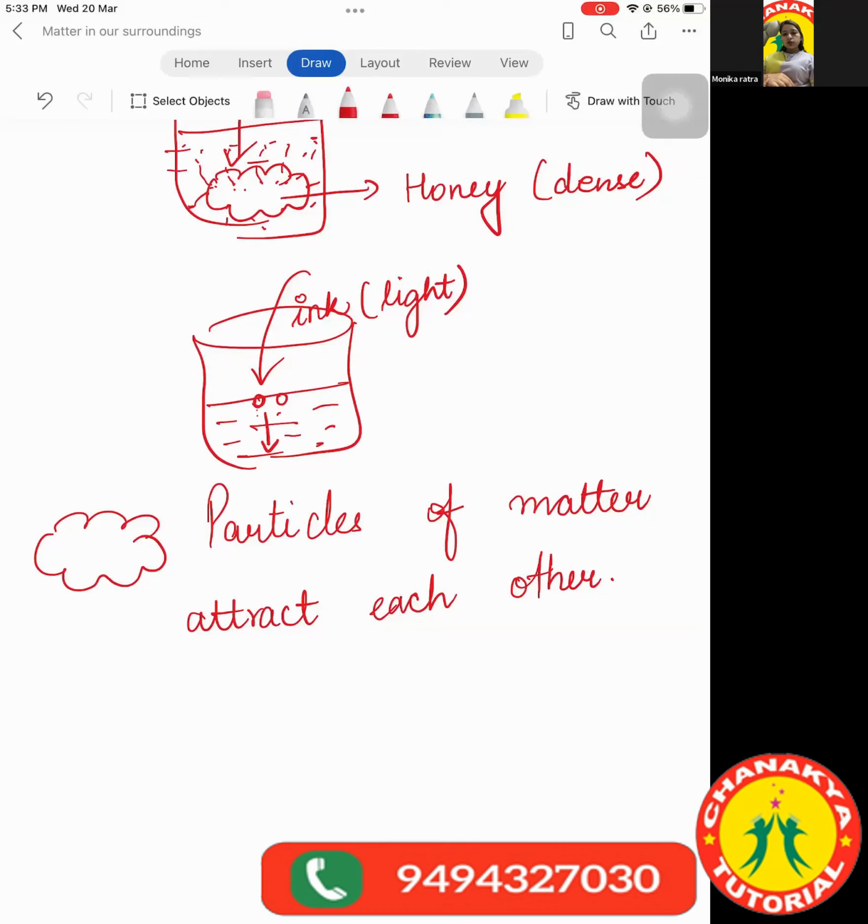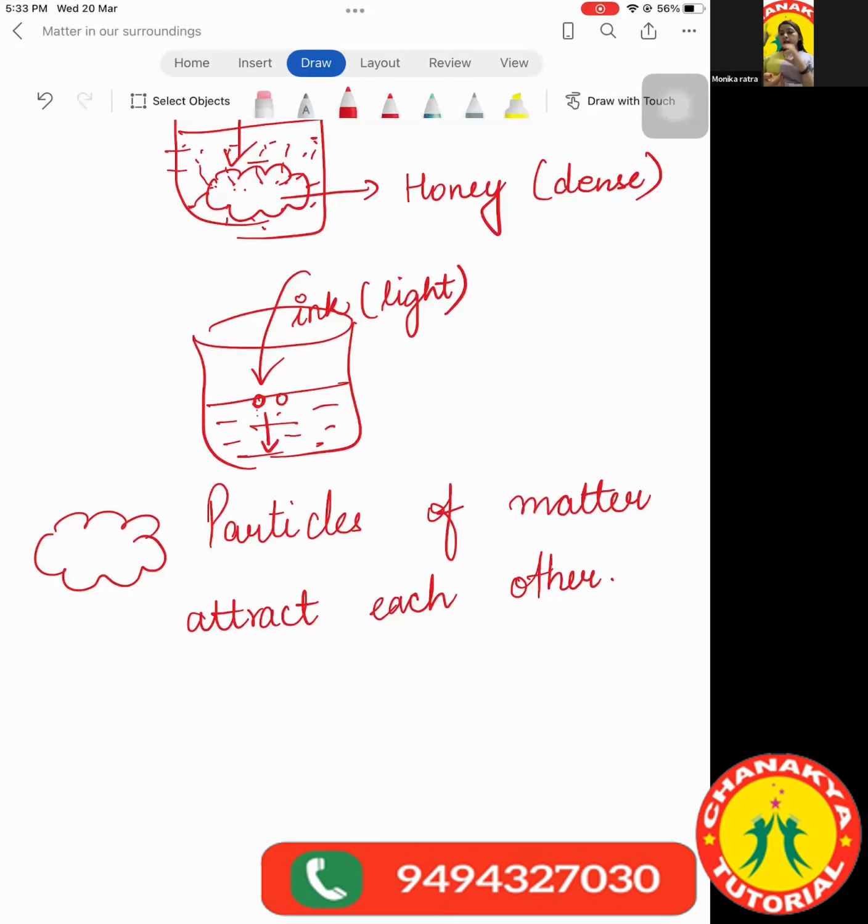Jitendra, yes ma'am, what do you think? We are able to move our hand in the air freely wherever we want to, but if we have to move our hand in the wooden block, will we be able to move our hand through it? No, ma'am. So can you think of a reason why is it so? Particles in the wooden block are tightly packed, ma'am.